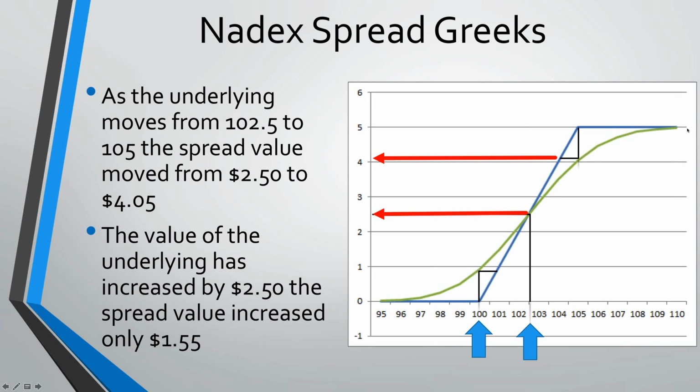Now, remember we went over the concept of in the money. Deep in the money, as you get way, way above that ceiling price, the spread is nearly going to be equal to that ceiling price. There's very little gap here, if we were trading up above 110. But if we're trading closer to that 105 mark, with 30 minutes to go, the spread price might be worth 4.05, 4.25, 4.55, depending on where we're sitting. And if price stays above that ceiling price, the time decay will be to our benefit, and the price will approach that 5. That's how it affects the price.